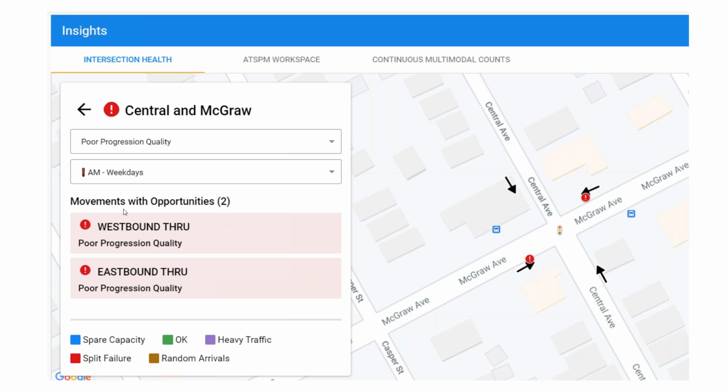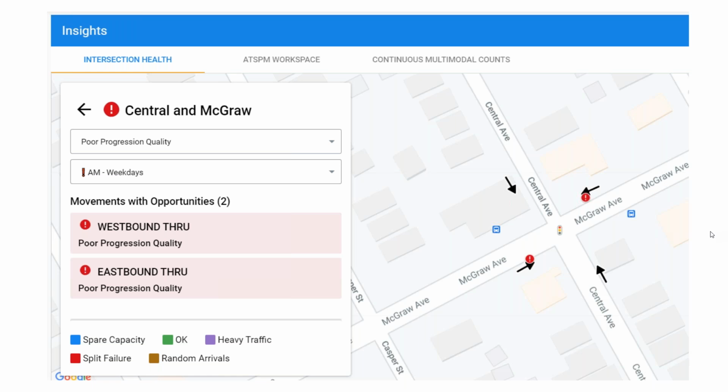So we don't have any high-level summary metrics here. We just have the 2 directions that are the issue. In this instance, eastbound and westbound are the predominant direction and where coordination is occurring. So coordination is occurring in the eastbound, westbound directions here.